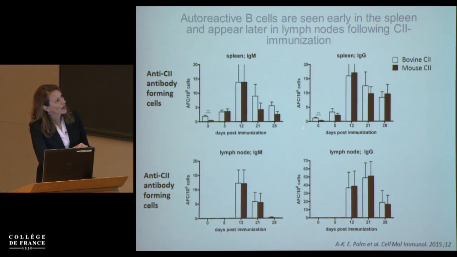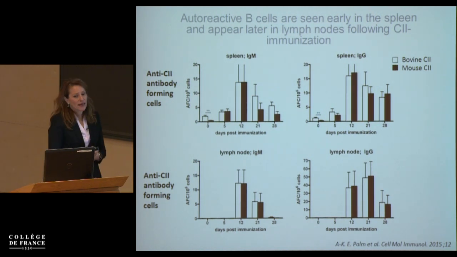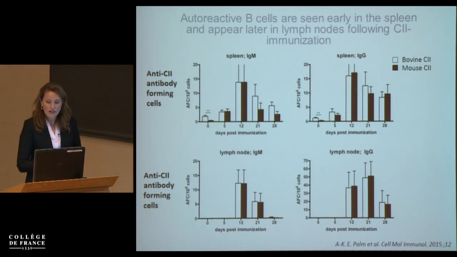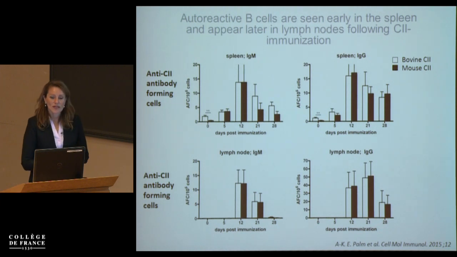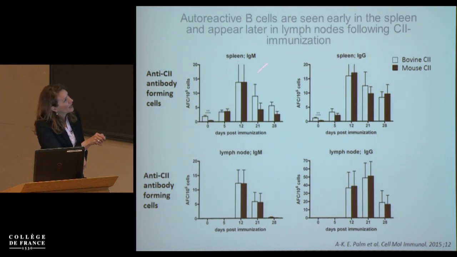Also you saw a little bit of the IgG response. So this indicates that this response that we see very early is actually an autoreactive response. And we think that this response is then triggered by the immunization. So there is self-reactivity to collagen, and this self-reactivity is then triggered when we immunize them with the same antigen that they recognized. And you see that this is spleen and this is lymph node. So there's a lack of response here for about a week, a little more than a week. So we thought that this was also very interesting, and I will come back to this topic later on.